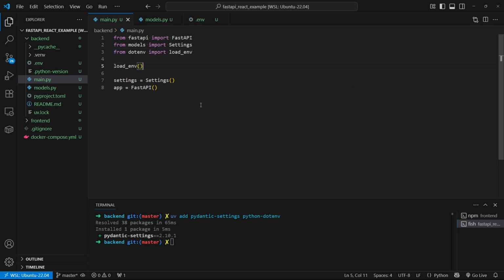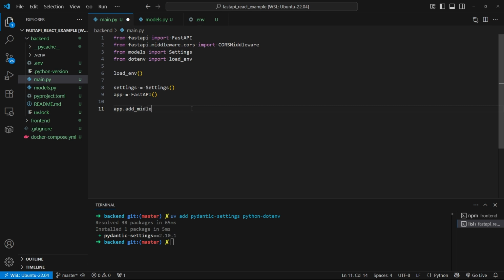All right. So now another thing I need to take care of is the CORS. So the backend is running on a separate domain or location from the front end. And because of that, I need to set up CORS. Otherwise, the front end won't be able to connect to the backend. So to do that in FastAPI is pretty easy. First, what I want to do is I want to say from fastapi.middleware.cors import CORSMiddleware. And then on the app object, I can add that middleware. So add_middleware is a method on the app object, if I can spell it correctly, add_middleware. And what I want to add is the CORSMiddleware that I just imported.